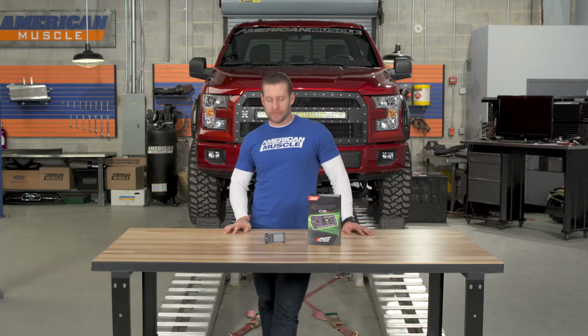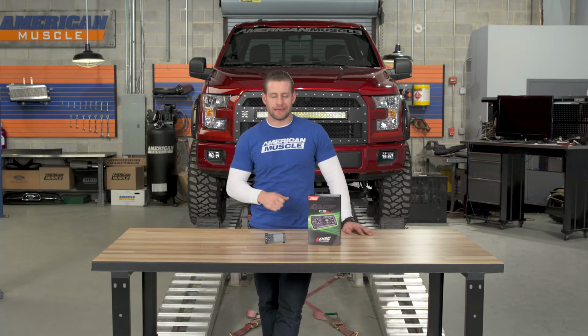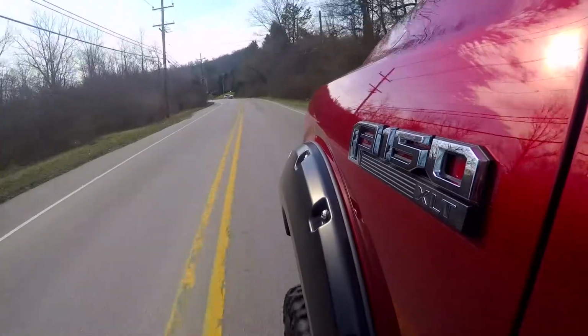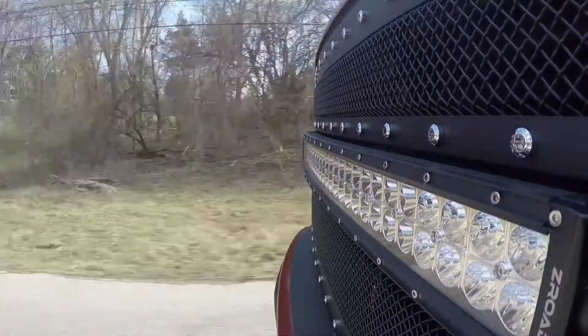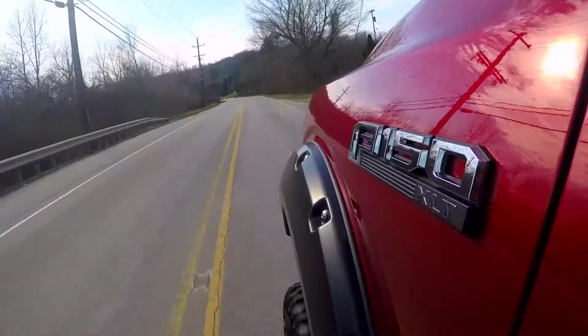Now, even though I can sit here and talk about all the features with the CS2, you'd probably prefer to see me plug it in and actually use this thing, and then we'll take the truck out for a drive. All right, guys, so driving around our F-150 with the 91 octane Edge tune loaded. Let's hammer it a little bit here. As you can see, it definitely ripped off a big downshift, and we're motivating, man. Here we go. Definitely stronger than before in factory trim, the factory calibration.